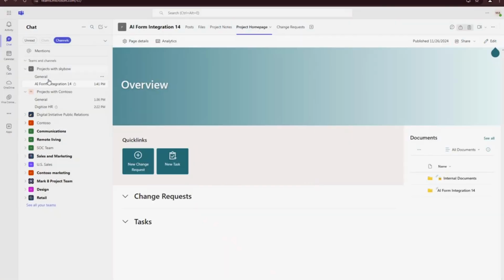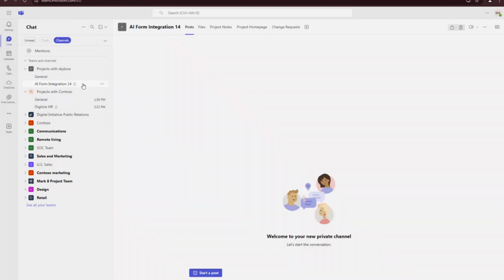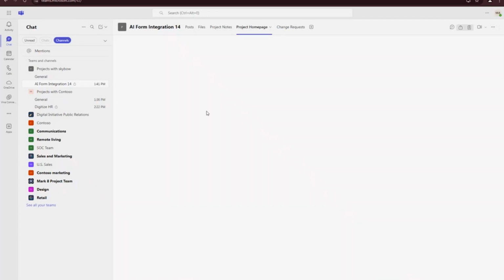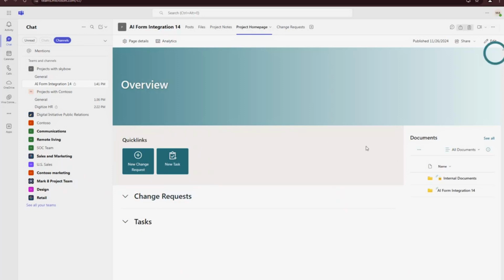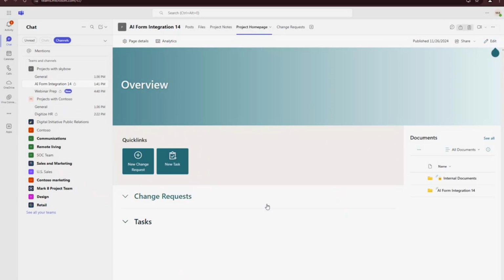In Teams, it would look like this. So I would have one team per customer, and for each project, I will add this chat channel. And into that chat channel, I will then publish a template, and I will automatically add some tabs over here. For example, here, this one, it's a test I did up front. I automatically link the project site into Teams.